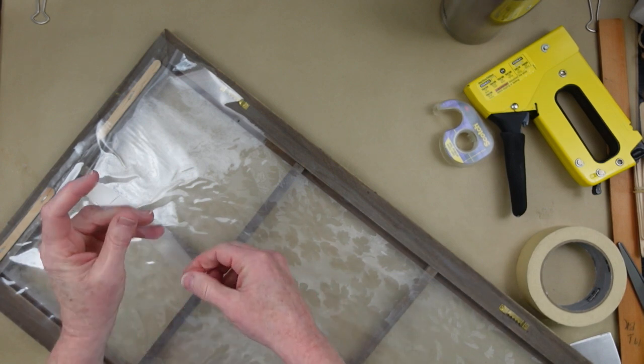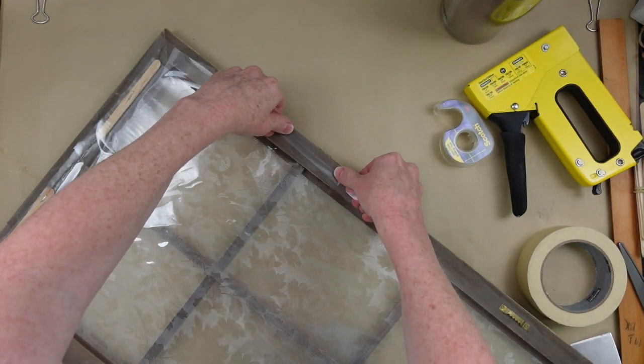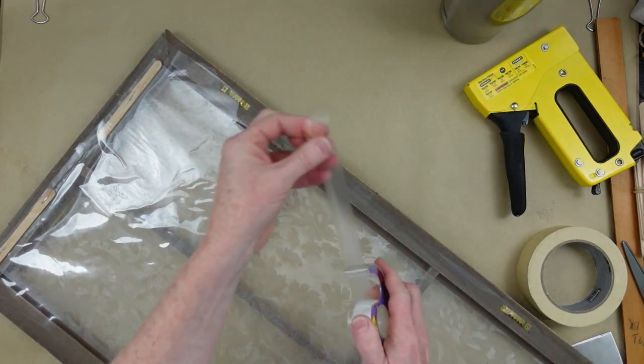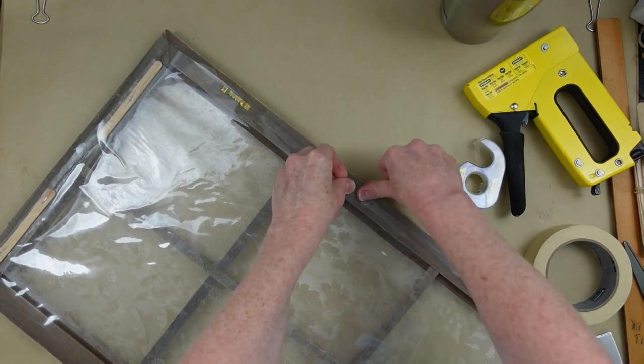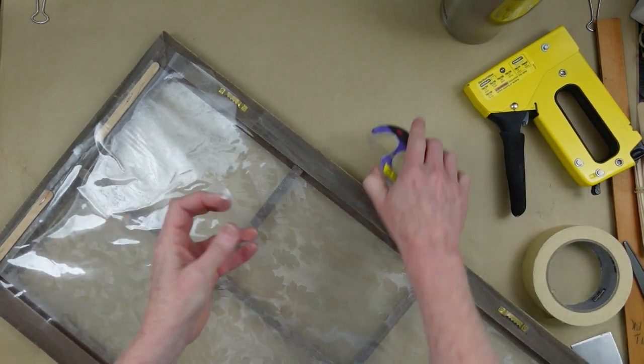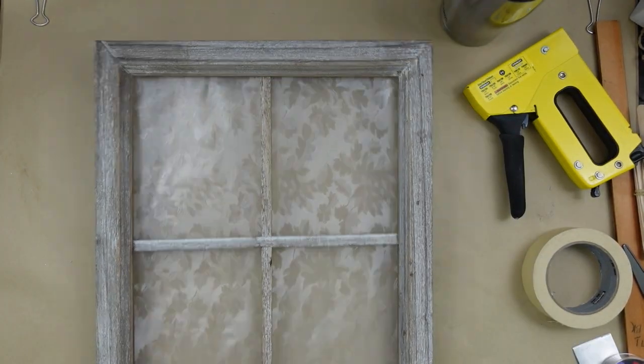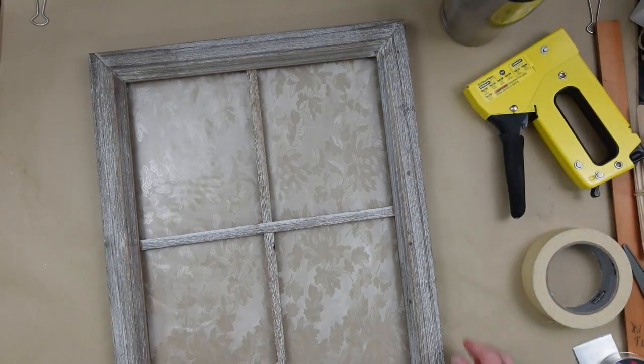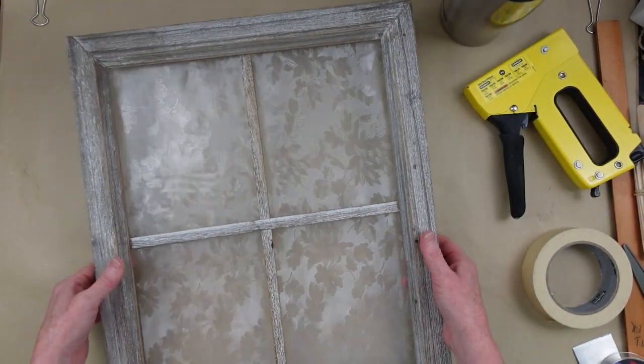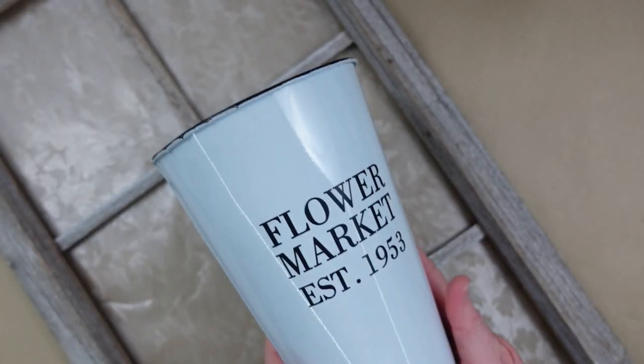I'm going to take my scissors and just trim off all of the extra plastic here. Then just to make it look nice and neat, I'm going to take some of my scotch tape and go over the edges so that none of this peels off. I started off using masking tape, but then it just looked bad because it was white. So here we go. This is what it looks like so far. I like it. I think this is good.